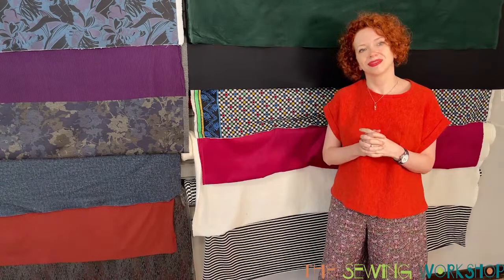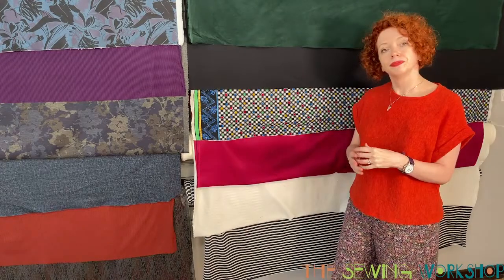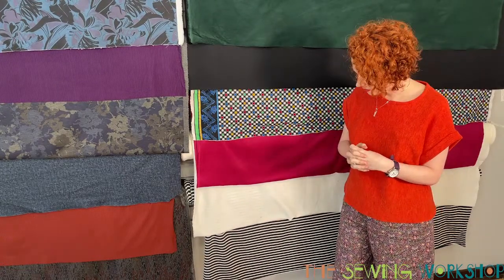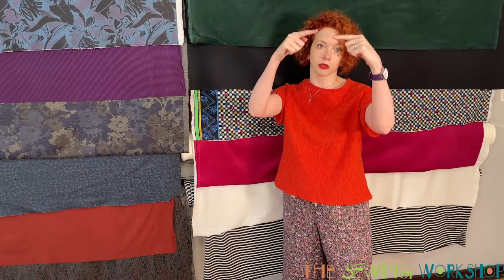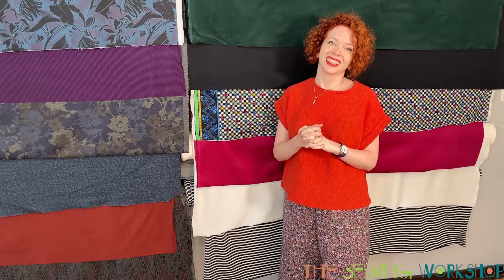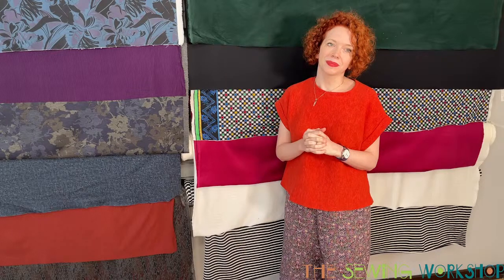Yeah, and when I was originally picking those out, I thought you do the French terry and you put that black and white stripe down the side. I just thought that would be really fun. Would you do the stripe lengthwise or horizontal, so you've got the horizontal stripes going down the side? I would do horizontal. I'm a big fan of horizontal stripes, and I think it would make it stand out. I think it would be really dynamic to see those stripes going all the way down.